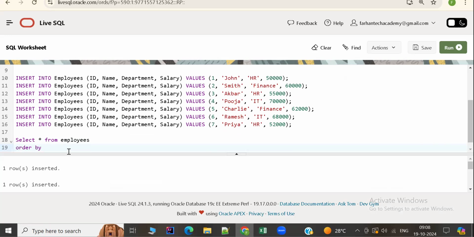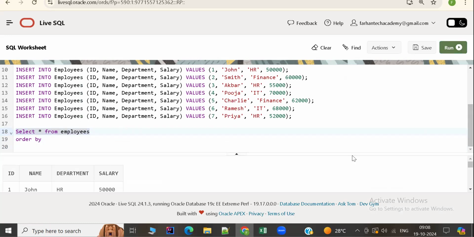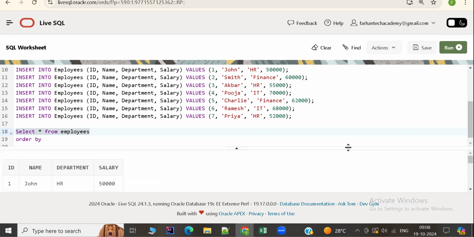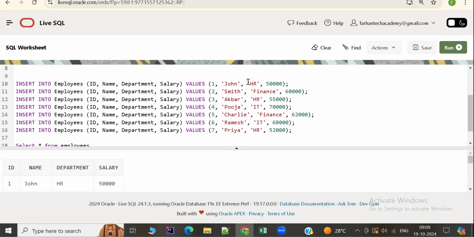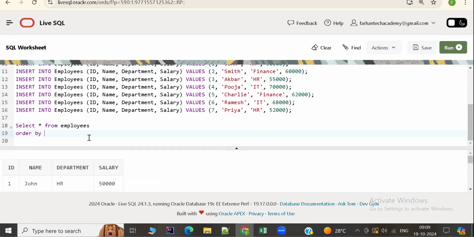When you are trying to select something from the employee table and you want some sorting in the result set, you can use order by. When you have a specific requirement, like you want HR records at the top, or the person whose name is John at the top, then we use the order by case statement.